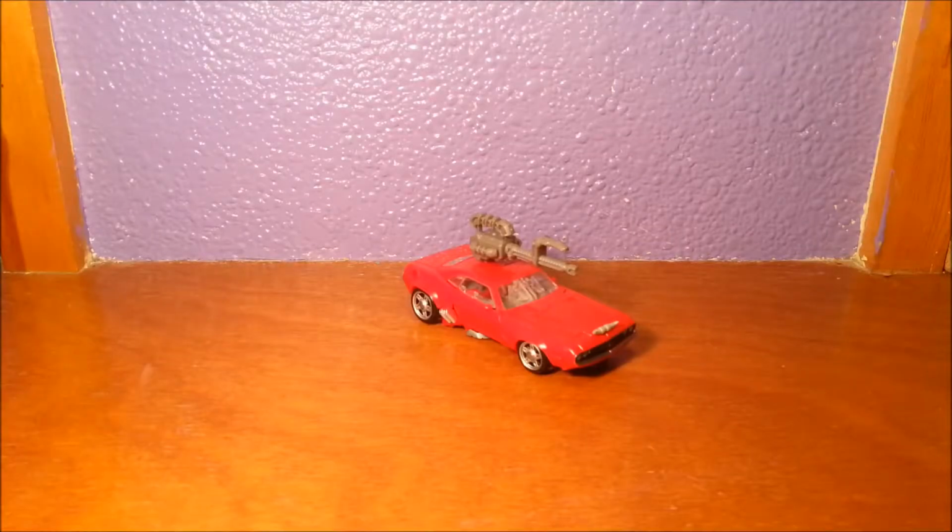Hey, Roseplayer Snakeo here with another figure review. This time we have got the Transformers Prime Robots in Disguise Deluxe Cliffjumper.